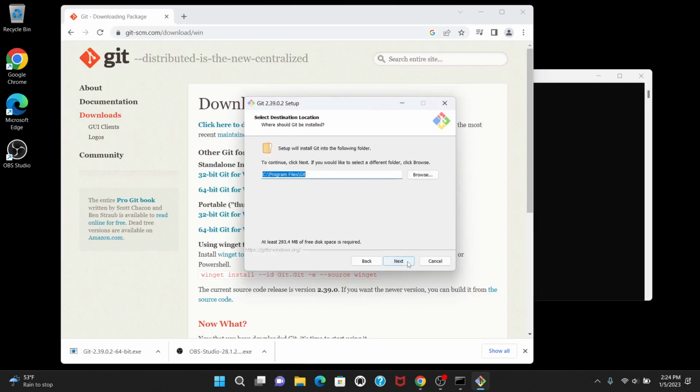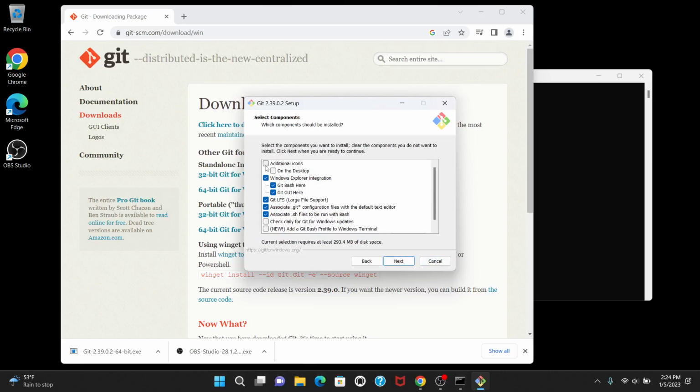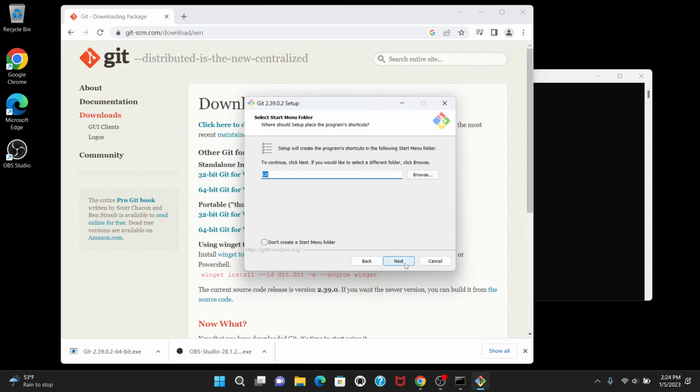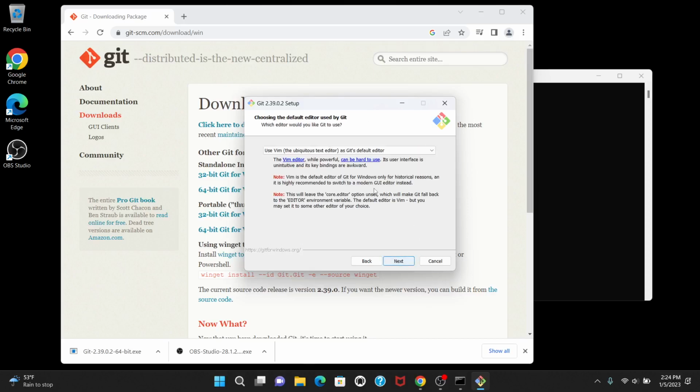This particular package is going to also install Git. I'm actually going to put an additional icon, and I'm also going to add a couple of features that are here. The most important thing, you have a Git Bash and the Git GUI, two things. And so that's fine. Let's put that.